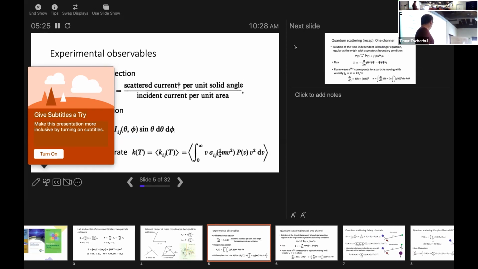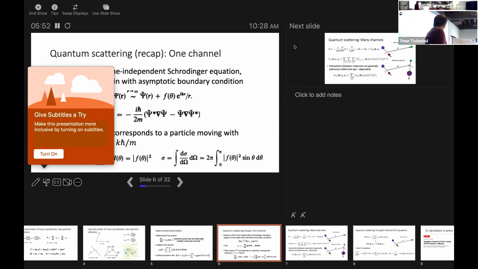But let's say if you have a rate constant, it's a highly averaged quantity already, so there is no way generally to extract the cross-section, except that you are in ultra-low temperatures. So this is something called Wigner's threshold laws, and I will not cover that in this lecture, because this lecture is mostly about general quantum molecular collision theory rather than ultracold. I'll mention ultracold quite a bit, but it's not specifically about ultracold, because it's more general.